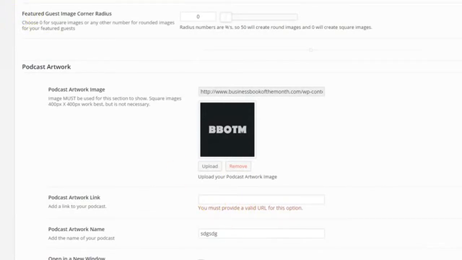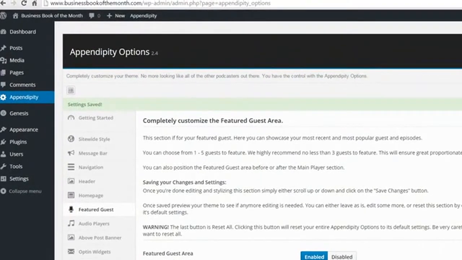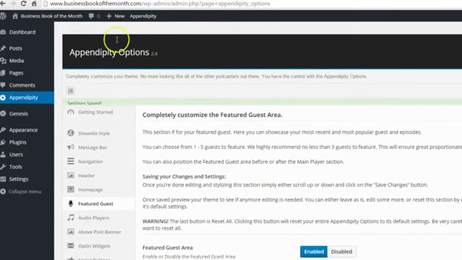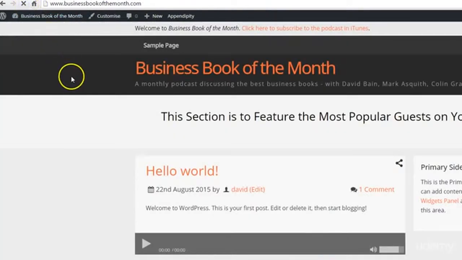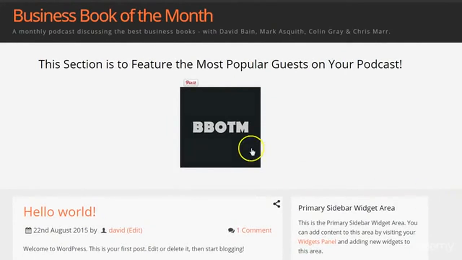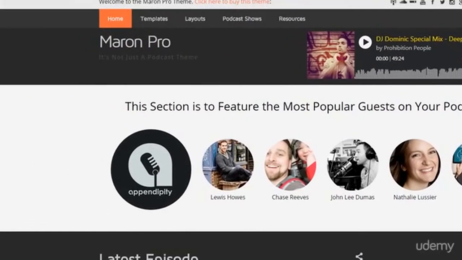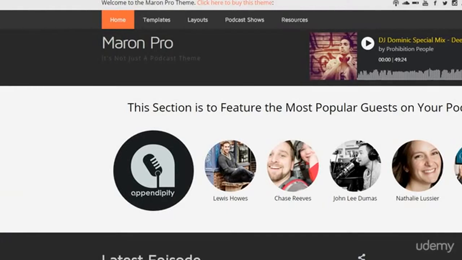So let's copy and paste Business Book of the Month and save changes, see if that makes a difference. Go back to the site there as well. If things don't work for you, there is generally reasons within the theme, so it's just logical. You go back and you see what's happened and you refresh the page there as well. So there we go. That's the section up there. It's not looking as beautiful as it did here, so I will work at it a bit and it will look as good as this demo version.